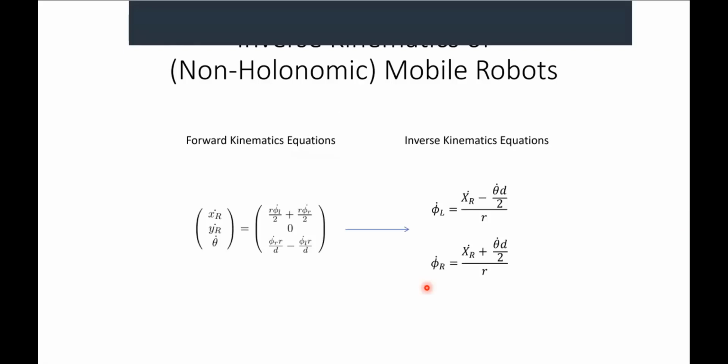And here are my inverse kinematics equations. So the amount that I should rotate my left wheel, phi dot L, is going to be equal to my forward displacement minus my angular displacement multiplied by my axis length, my diameter, divided by 2, all divided by my wheel radius. And likewise for phi dot r, that's how much I turn my right wheel. So using this, I'm able to express how much I should turn my wheels in terms of how far forward I want my robot to go and how much rotation I want my robot to go.